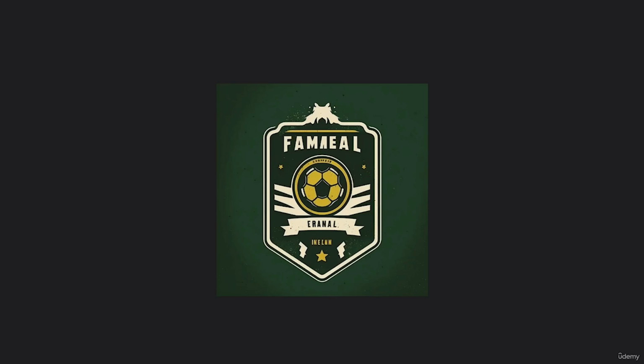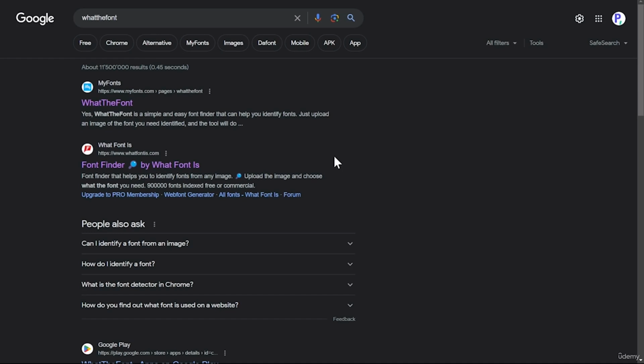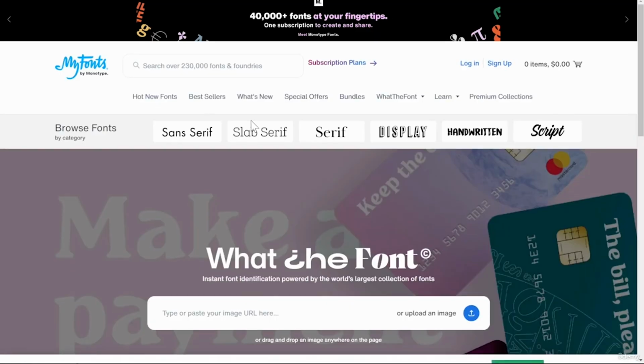As of now, Midjourney and other AI generators may not be perfect at generating text. This means you might have to do some manual editing to fix any issues related to the text in your AI-generated images. For instance, let's say you used an AI generator to create a logo for your soccer team, Football Club New York. If you already have a specific font in mind, you can use it. In our case, we like the font Midjourney used in the logo, so we'll try to find a similar one. If you're not an expert in fonts, don't worry. There are websites like What the Font, where you can upload an image of the text and the site will suggest a similar font.